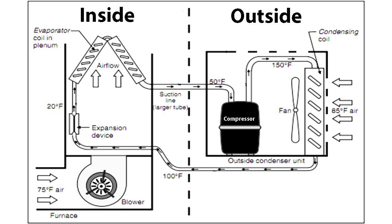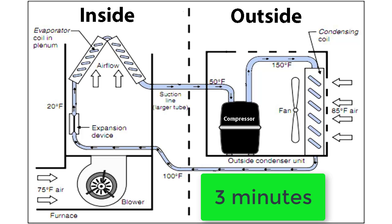This is a timeout feature built into some thermostats to protect your compressor. When the compressor runs, it creates high pressure on one side — marked in red — and low pressure on the other side — marked in blue. If the compressor has just stopped but you try to restart it again, the difference in pressure may actually damage the compressor, which is a costly repair. For that reason, the timeout feature will prevent the compressor from restarting until both sides are equalized.